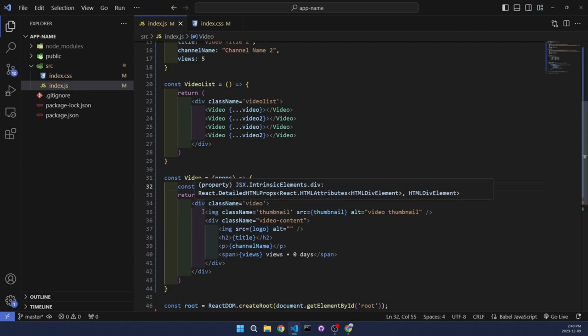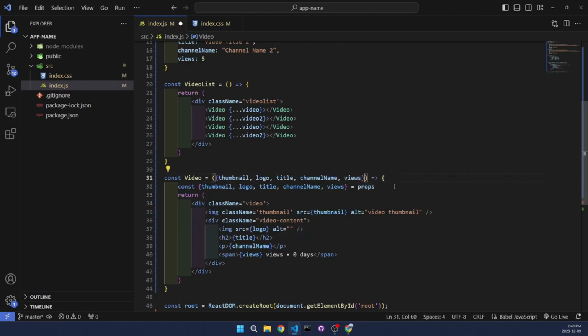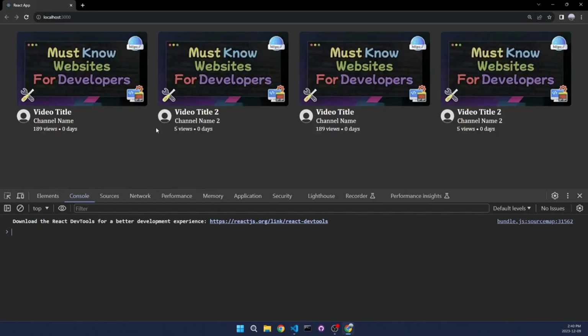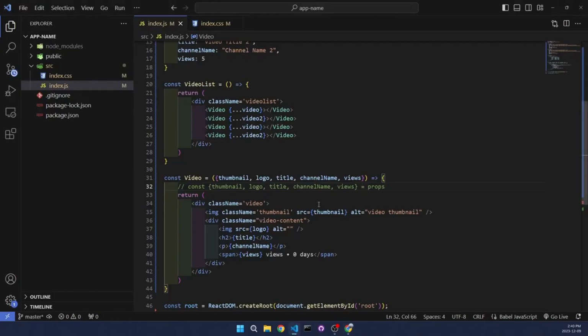And there's actually another way to make this even simpler. We can just copy this and paste it in here. And if we comment this out, then we can see that it still works. So I just showed you 3 different ways in which we can do this. You can obviously do it however you want to.